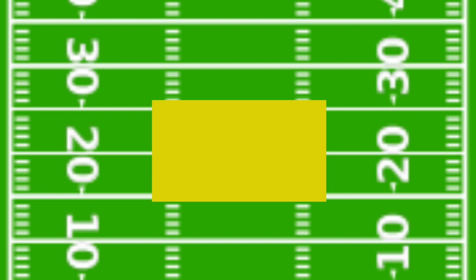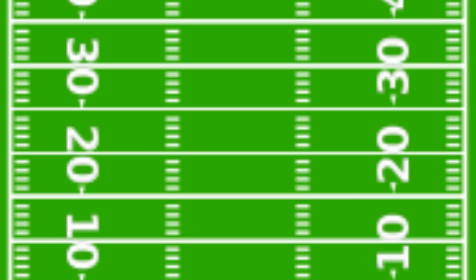If there's only one guy playing a hook zone, that's when you want to send multiple routes over the middle, because their user or the linebacker themselves aren't going to be able to keep up with all those routes over the middle. The next zone I want to talk about is the outsides.